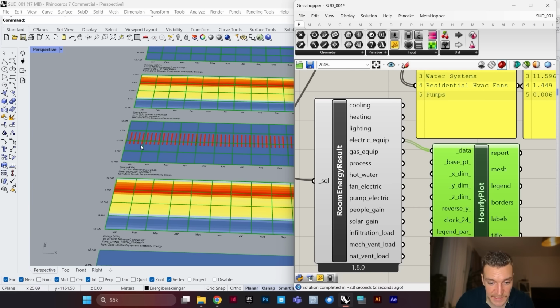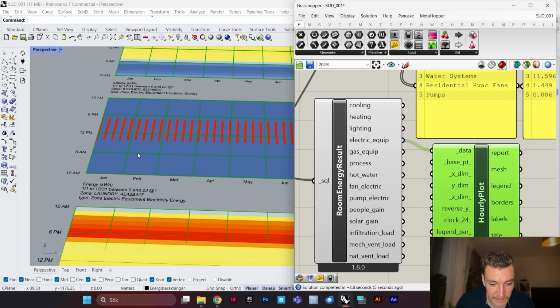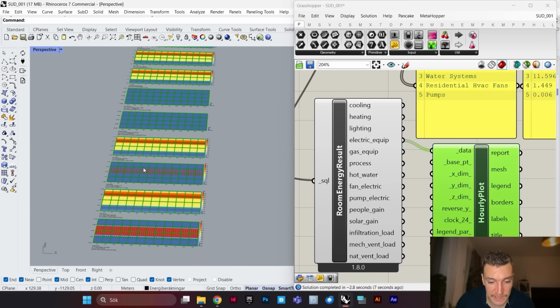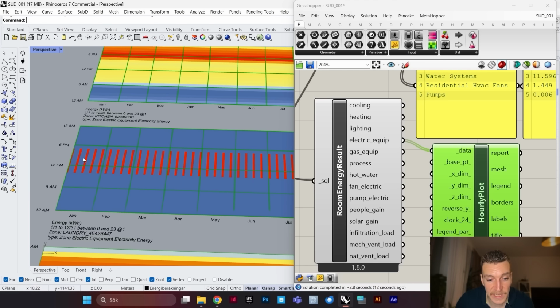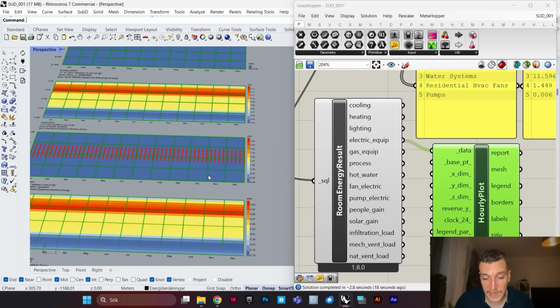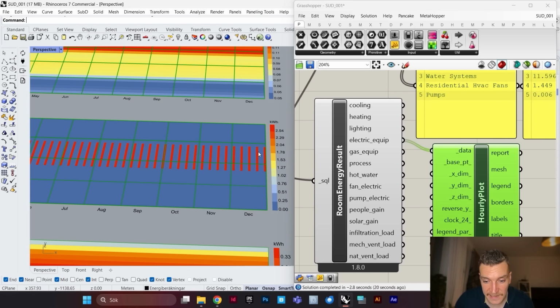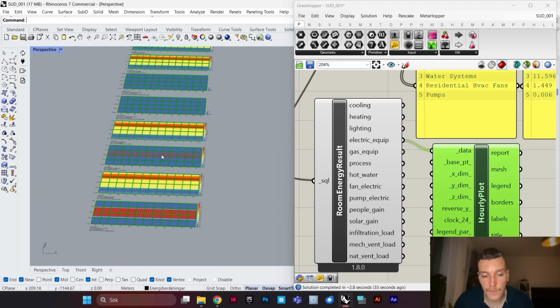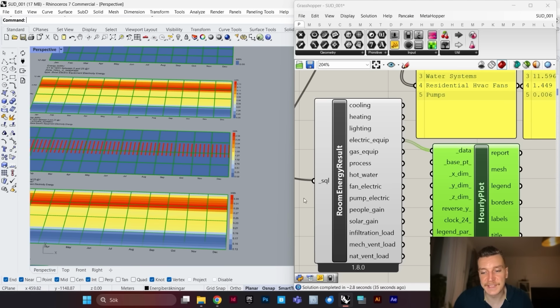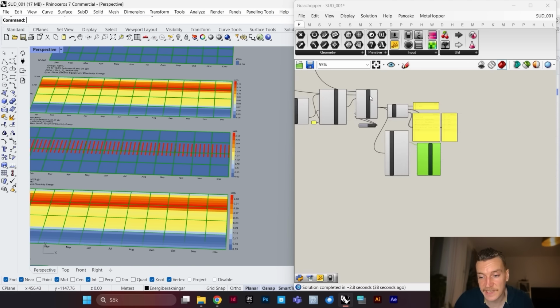And you can see here in the laundry room, for example, where we set our own program and told it to use the electric equipment only in the weekends, you can see that in the weekends we have these red squares through those hours when we set it to function, while in the rest of the time it's set to 0. So you can really see how our programs are affecting the results in this simulation.